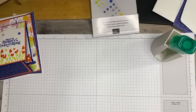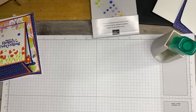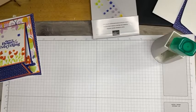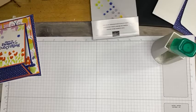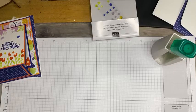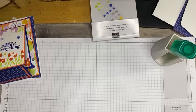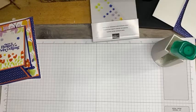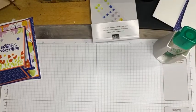Before I start, I wanted to let you guys know I'm having a stamp camp the first week in November here in Columbia. We're going to do six different Christmas cards, two of each — six cards total when you leave — to get you started on your Christmas cards. If you want more information, send me a message, call me, text me, or email me, however you want to get a hold of me.